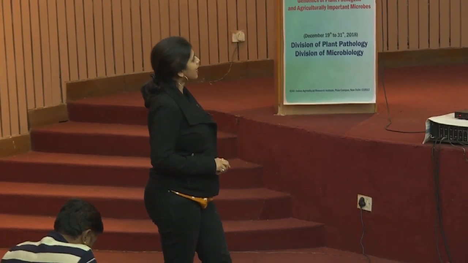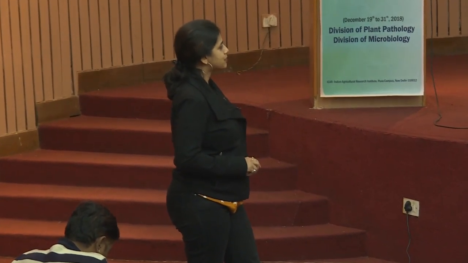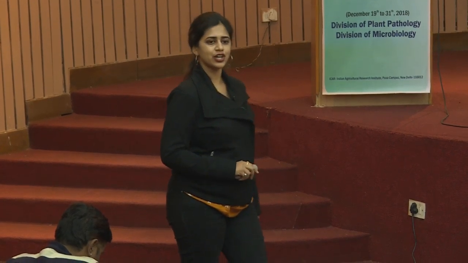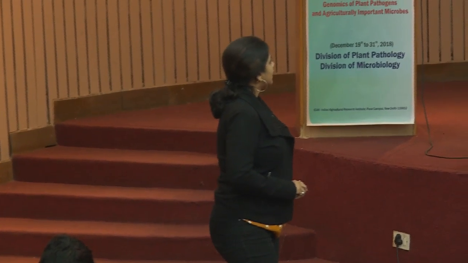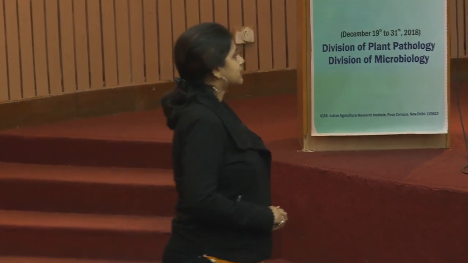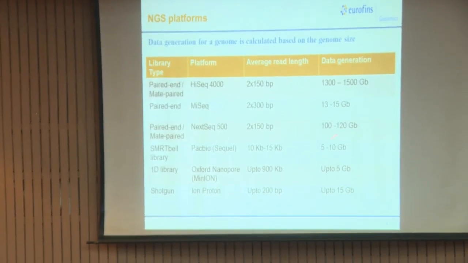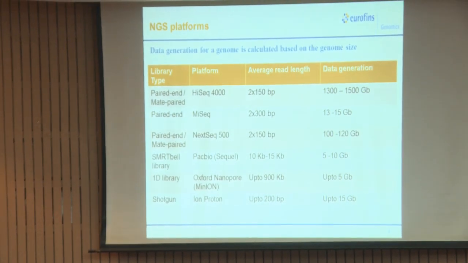Now, in MiSeq we have only 15 GB of output, but it gives me a longer read length. NextSeq again 120 GB. Now comes the longer read length. In longer read length we have at present PacBio and Oxford Nanopore. Nanopore is upcoming, so it has a maximum read length of 900 KB.